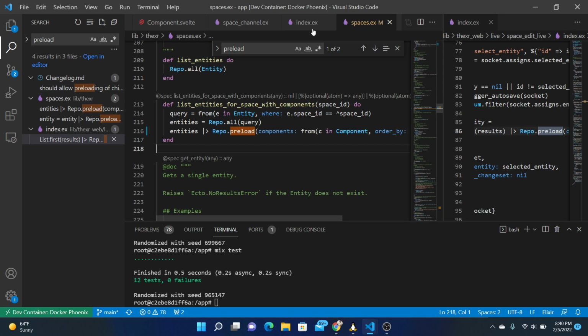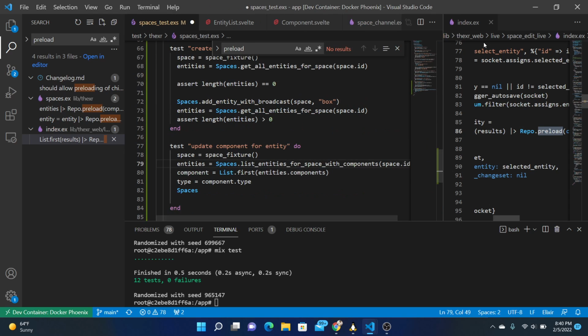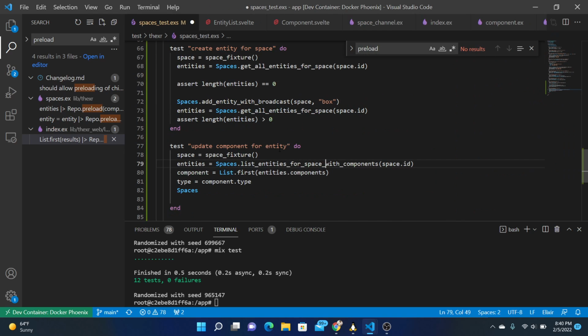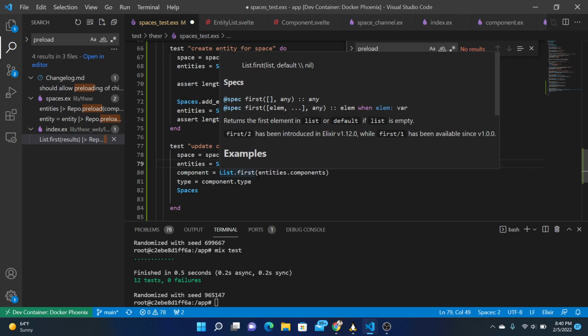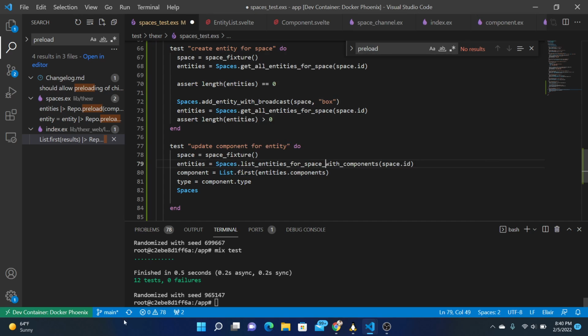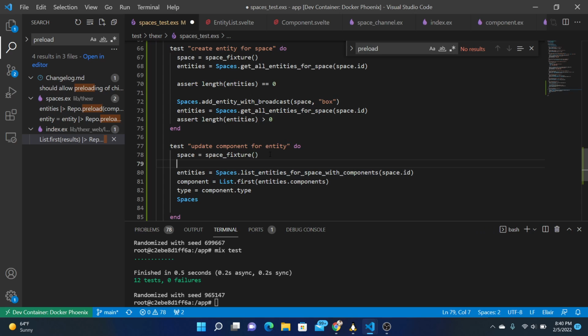Back to our test. So position, rotation, scale, color should be first. Assuming entities is box. Oh, we need to create a box.